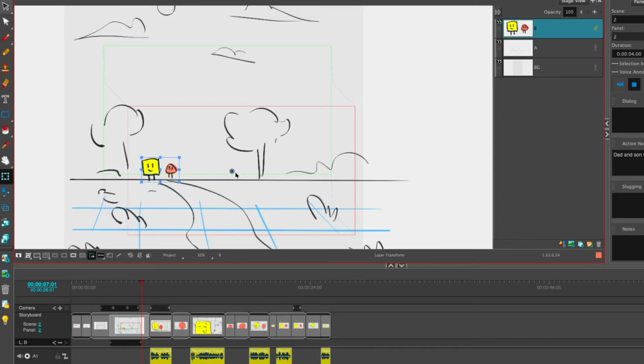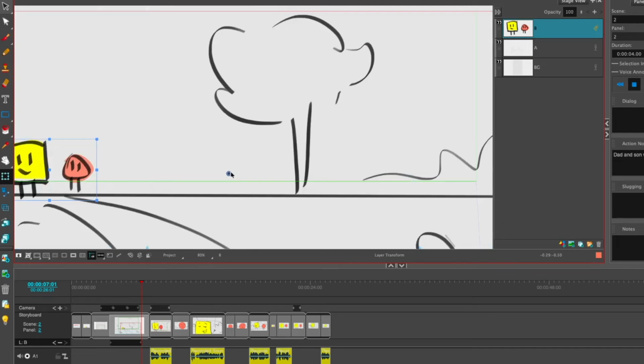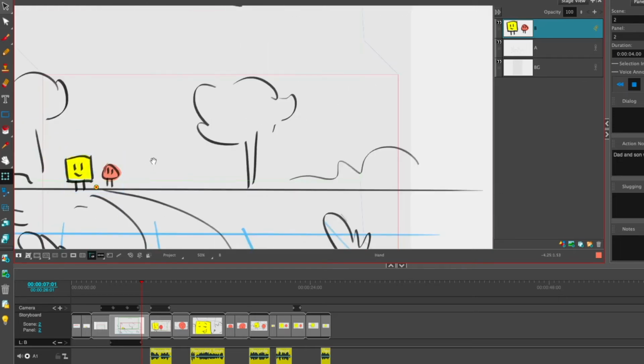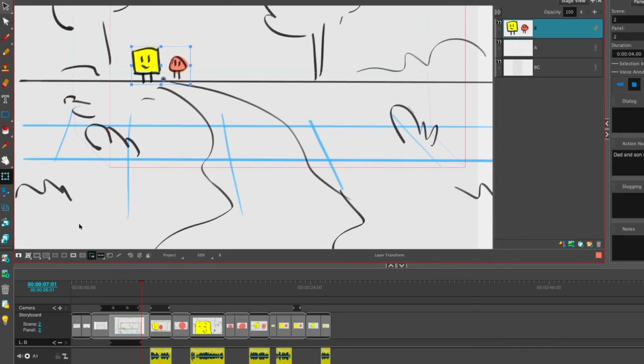Part of the reason that happens is because the center point is not where I need it to be. Before I modify or edit this, I'm going to select this pivot point and scoot it down to the bottom center of where that character is. So when I zoom out and move that character, now when I select the artwork, it's going to follow properly.